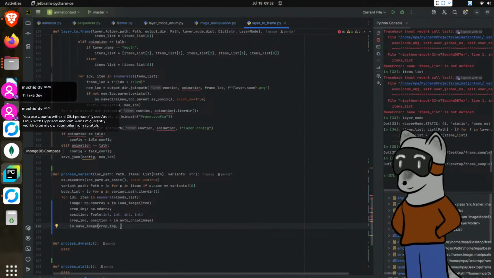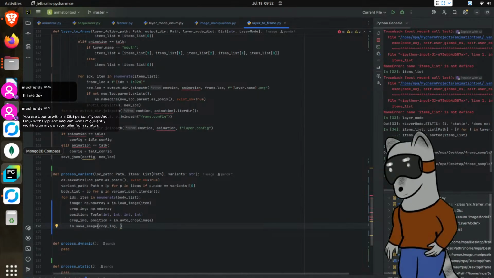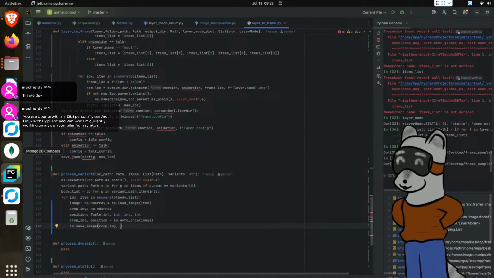You use Ubuntu with an IDE. I personally use Arch Linux with Hyperland and Vim. You're working on your own compiler from scratch. Oh, that sounds fun. Yeah, I see a lot of people talking about how great Arch Linux is. It's very command line focused. I do have Vim on here.